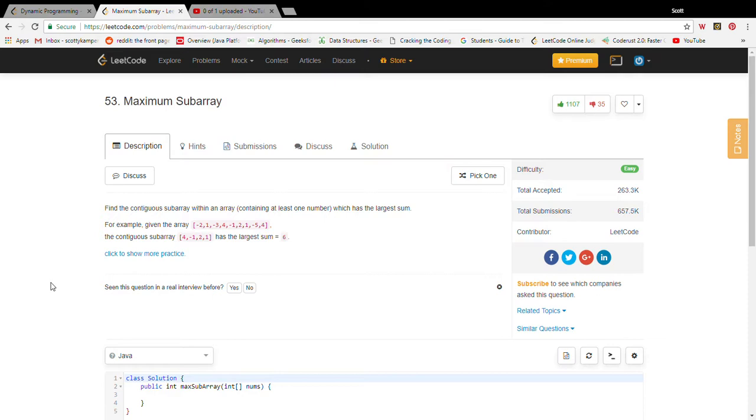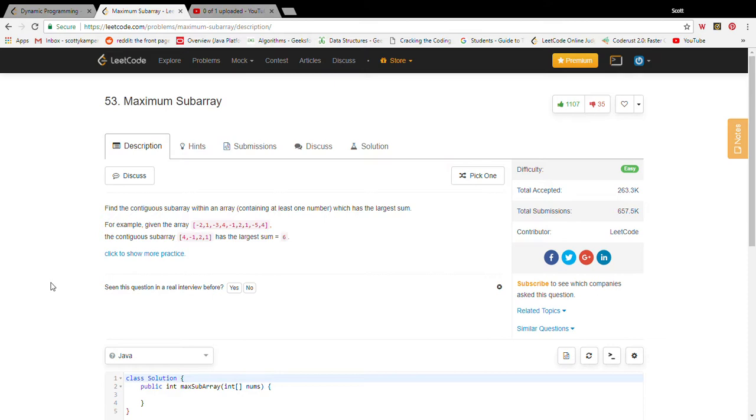I thought about it for a little while and eventually stumbled onto the recurrence. For the recurrence relation we're going to have arguments of the number array, nums, and an index i.